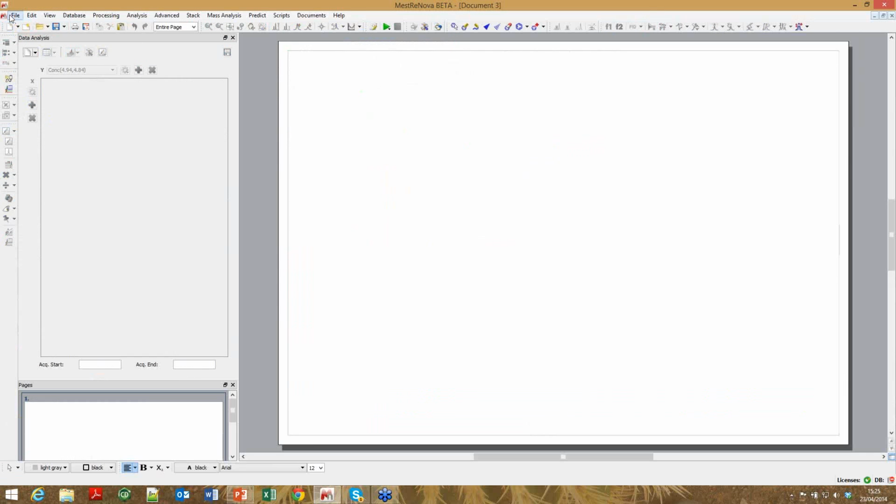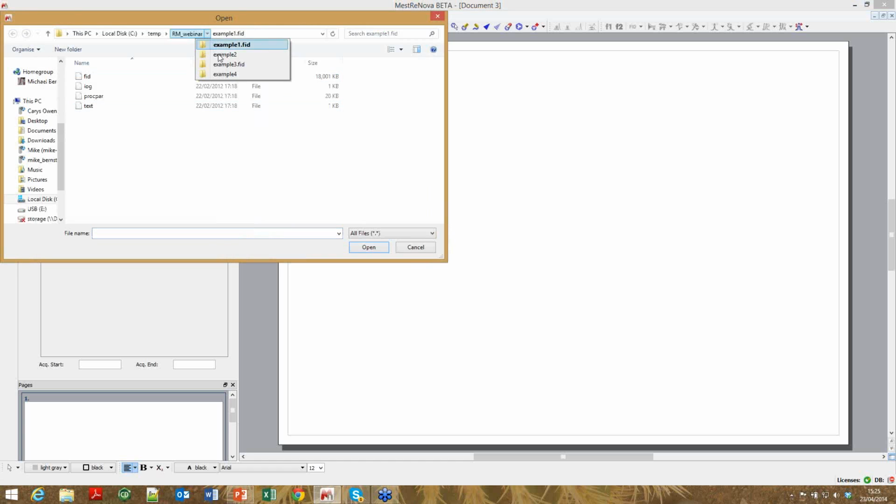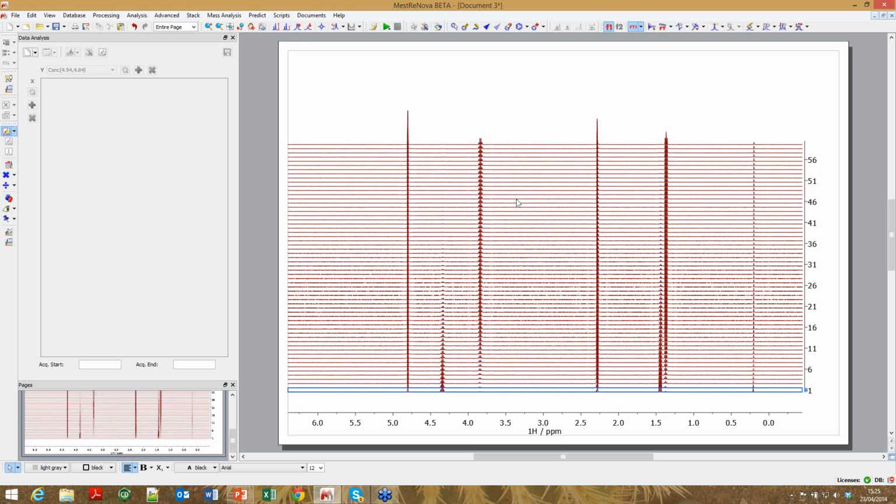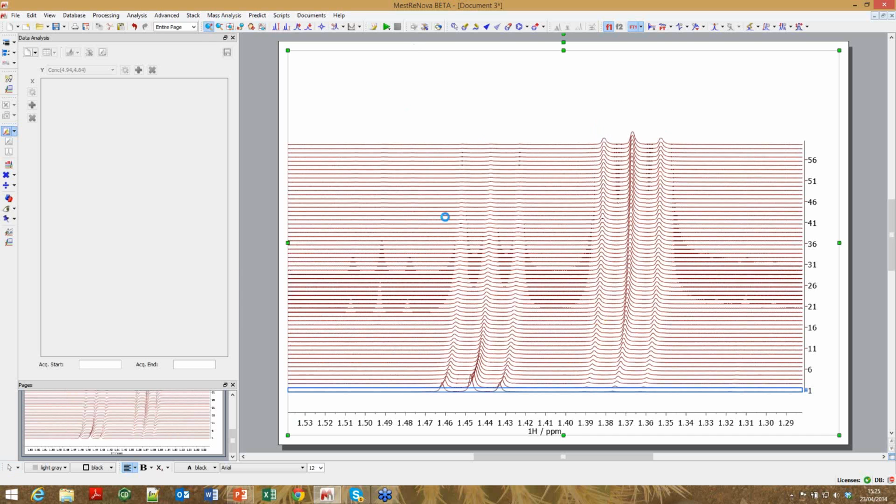So we're going to open a new data set. This is an Agilent data set, so there's only one file to find. This FID file, which you see is biggish, so that's telling me that there's quite a bit of data in there. So I'm using the mouse wheel to increase the vertical expansion, and I'm going to use the keyboard shortcut Z, which is the same as pressing the expansion button there, to look at this region over here.